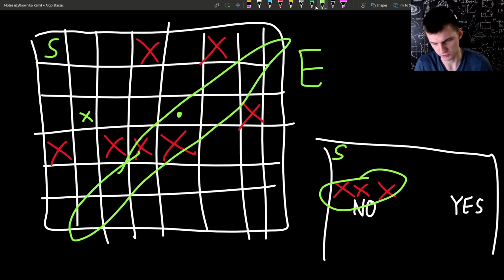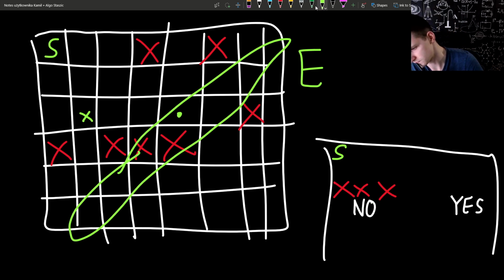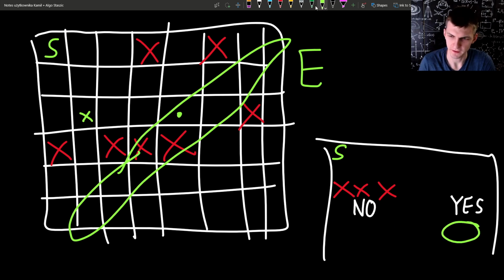This is the start, maybe those are forbidden cells. But then it would mean in every other row, those cells are only more forbidden than those. So it's better to be here. I can maybe pretend that I'm here. That doesn't hurt. So maybe it does make sense to say up to that position. For every row, I will know that some whole prefix is possible except for forbidden cells. The same for every column.